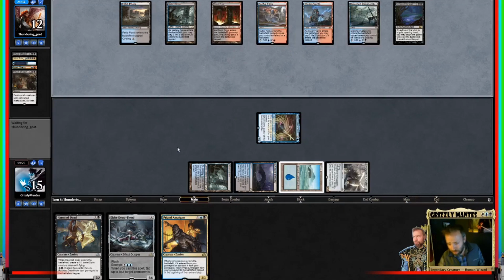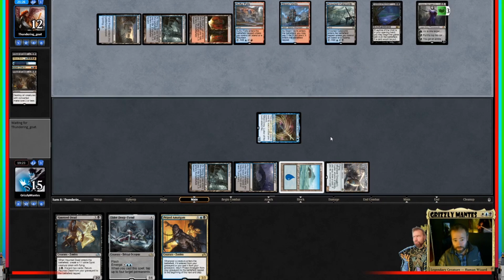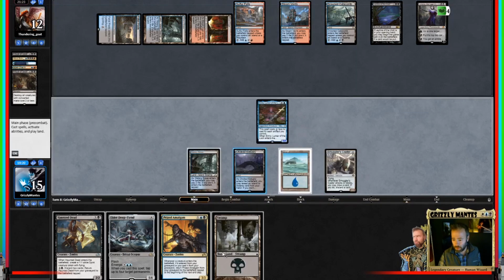So next turn, we're probably going to lead with Prized Amalgam. And then once again, just activate this bad boy. The thing we do not want to see, well, that sucks, but then again, I can just kill that. Oh, I can't kill that. Oh, yes, I can. Oh, no, I can't. Oh boy. Okay, now I can.